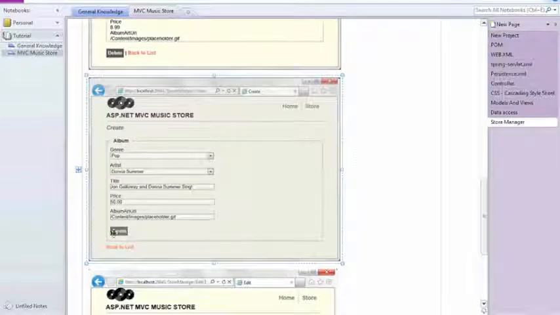We use this one to submit the contents over here to the controller, and after that the controller will manipulate the information that we send. The controller gets this information and persists it into the database through the model.